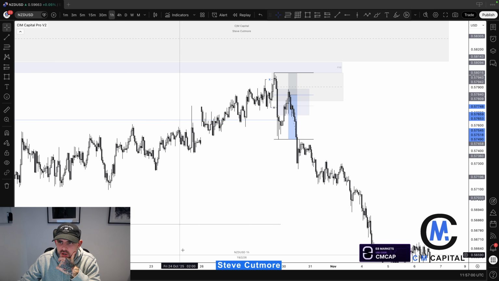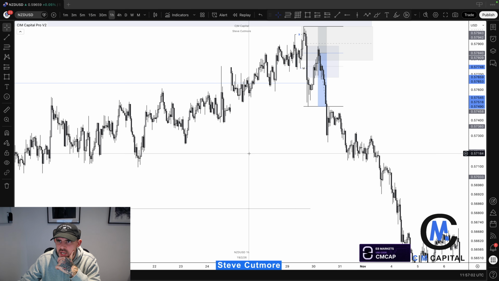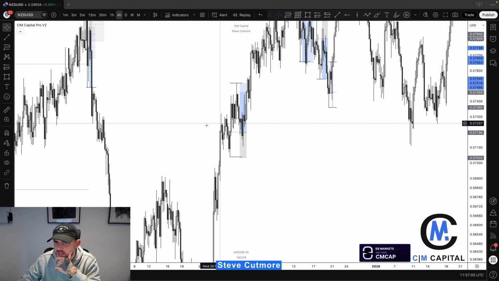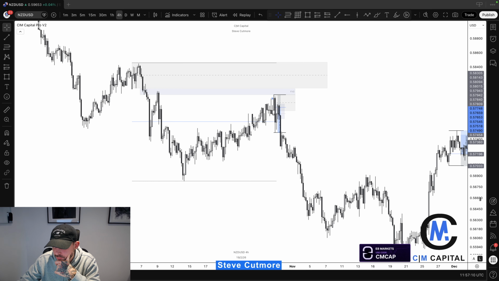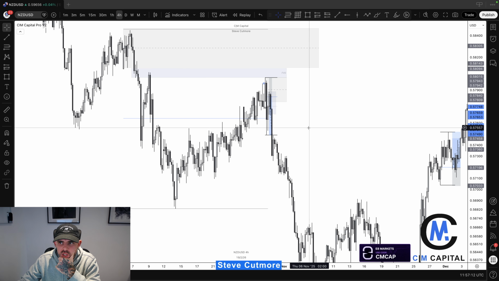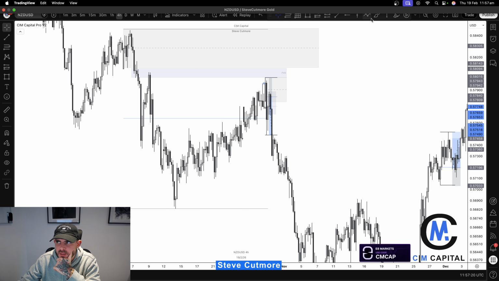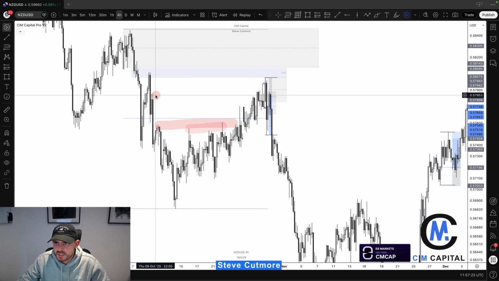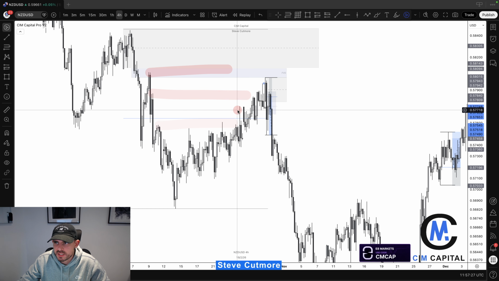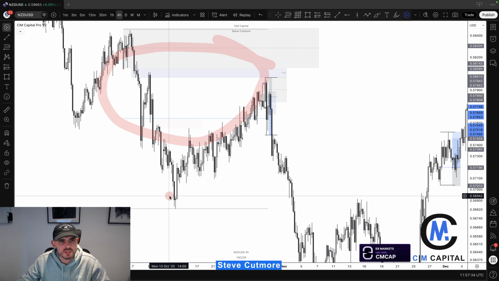And then the last final thought on liquidity, I forgot to add, is when we're placing our trades and looking at our targets. So for example, we'll just go up to the 4 hour. Like I said, all highs and all lows hold liquidity, right? So as we're on our way up, we are taking liquidity to the upside. So we're taking liquidity here, we're taking liquidity here, we've taken liquidity here, we haven't taken liquidity here, but all of these highs here have been taken. So most of the higher time frame liquidity is gone.